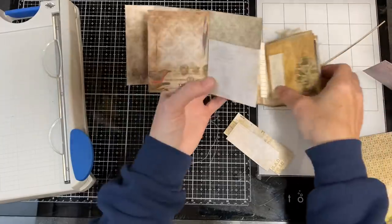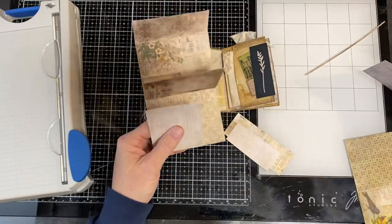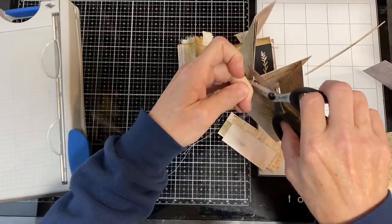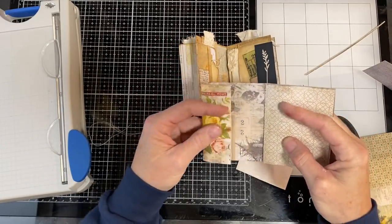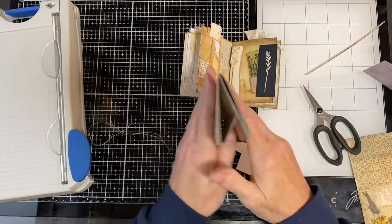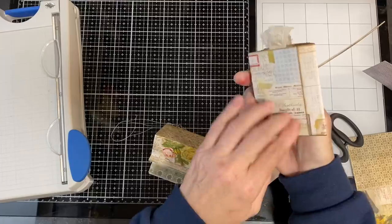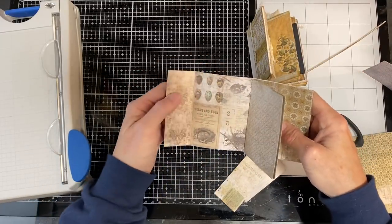The only thing I do differently — like here on this book, I wanted to put a little bit of lace there. So obviously before I glue this down, I would sew my lace. I like ink on the edge, so I would ink the edge before I glue it down. You get to decide before you go much further what kind of decorations you want — lace, trim, rickrack, anything. I'm going to cut down and sew some paper pads. The only other piece of construction is the back wrap — I could have made that a tuck spot, but I knew I wanted to close it with sari silk.